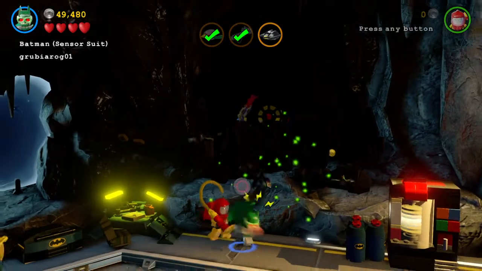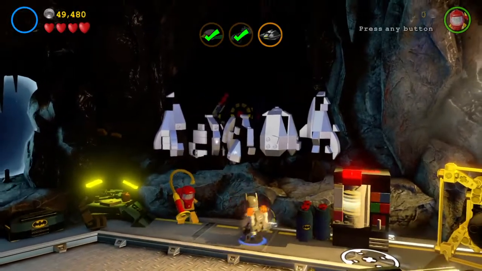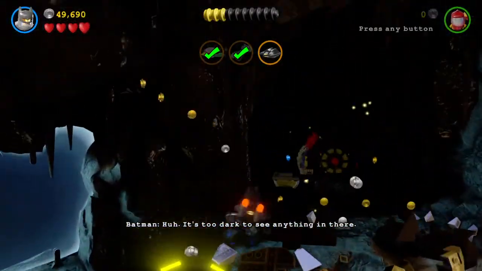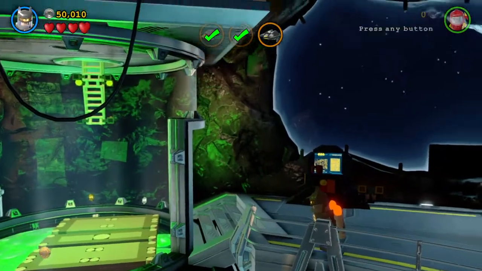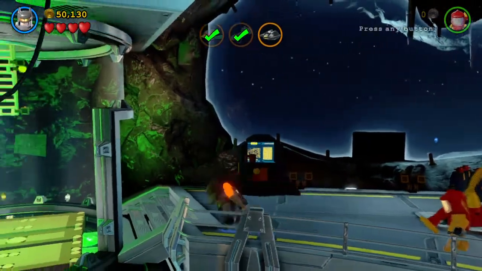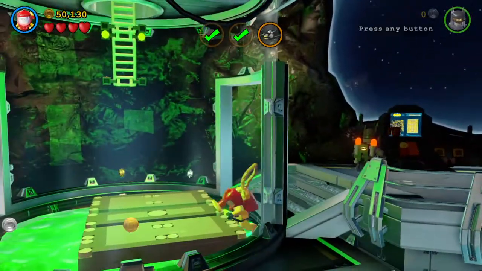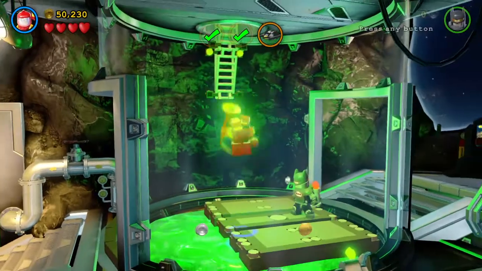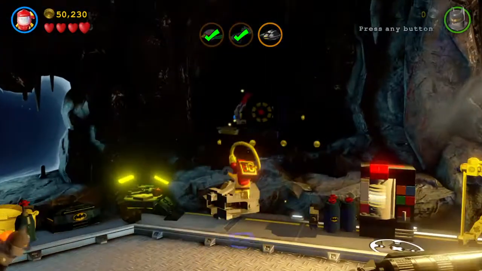I just need to figure out how to actually get up to the location. It's too dark to see anything in there. No sweat. Unlike you, I know how to lighten up. Really? How do we get up there? Oh, I think we actually have to outright get up there. So I have to come back. We'll come back for that.